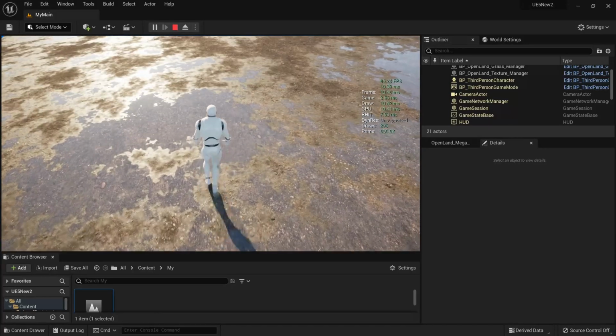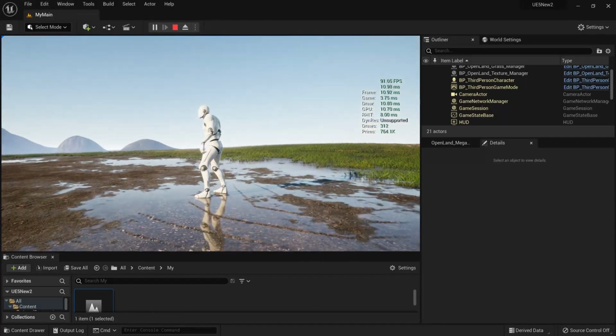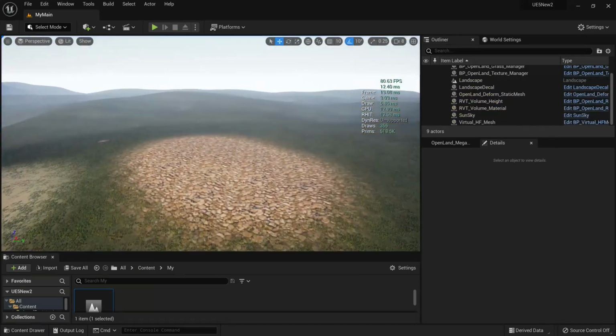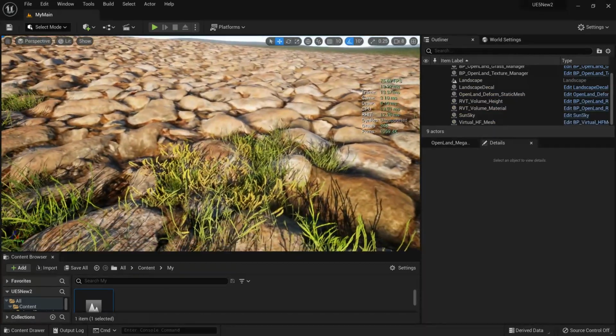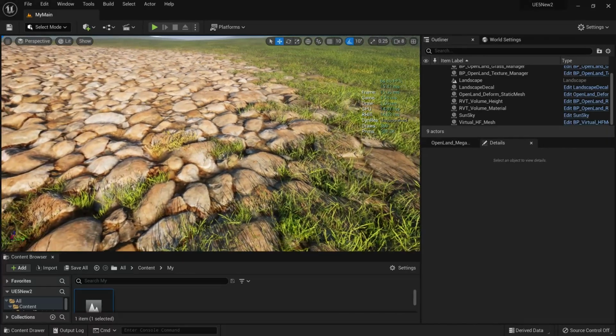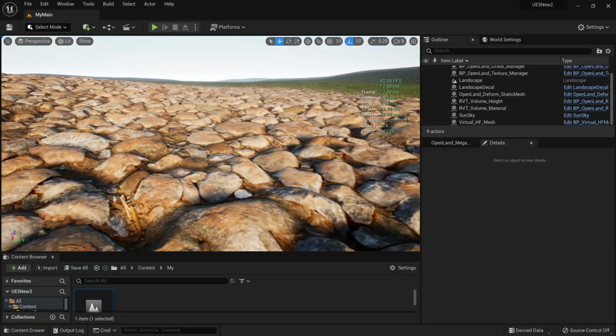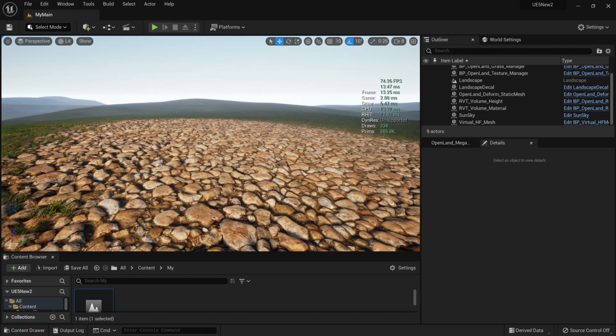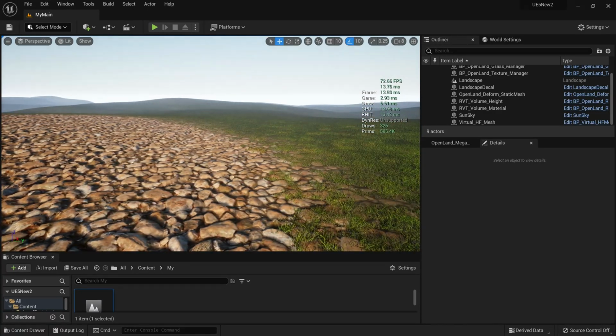And about reflection, everything works just fine, and it's really amazing to see something like this. Again, the virtual heightfield mesh is working fine, so we can get dynamic displacement. With OpenLand, it's quite easy, but there are other tutorials on how to get it done, but it involves quite some work, unfortunately, but we can do it.